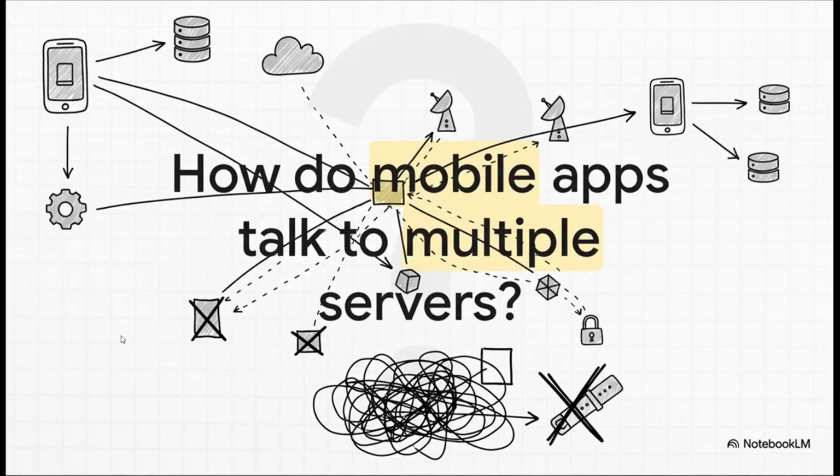Now, this whole wristband system, it worked perfectly for traditional websites. But then, smartphones happened. Now imagine an app on your phone that needs to pull your profile from one server, your photos from another, and your messages from a third one. All of a sudden, that one wristband system gets really complicated really fast. This new challenge needed a brand new solution.